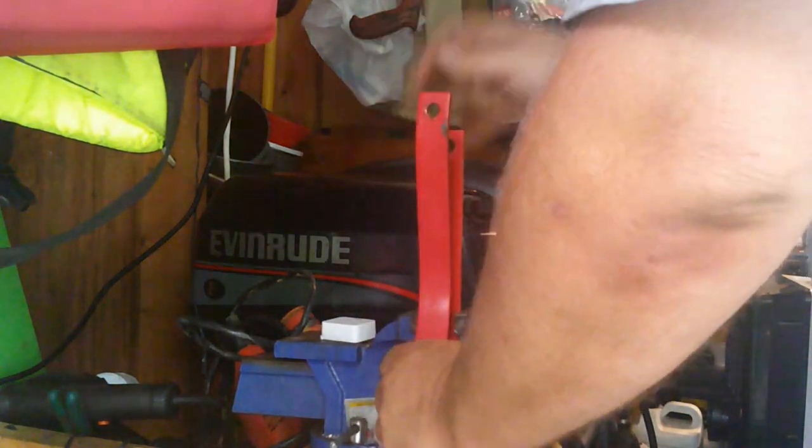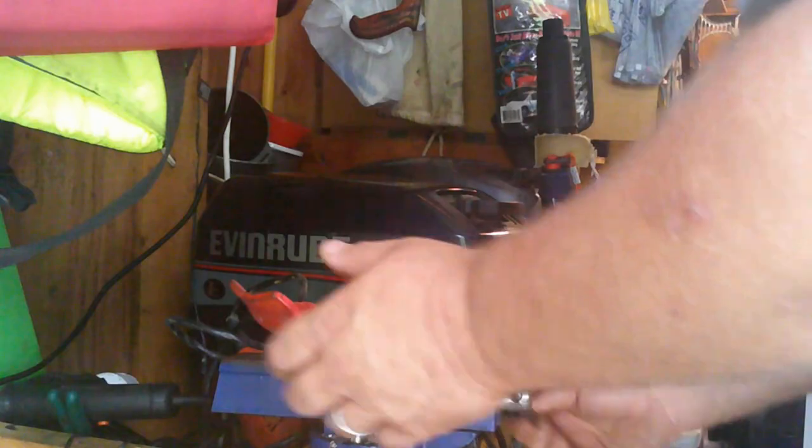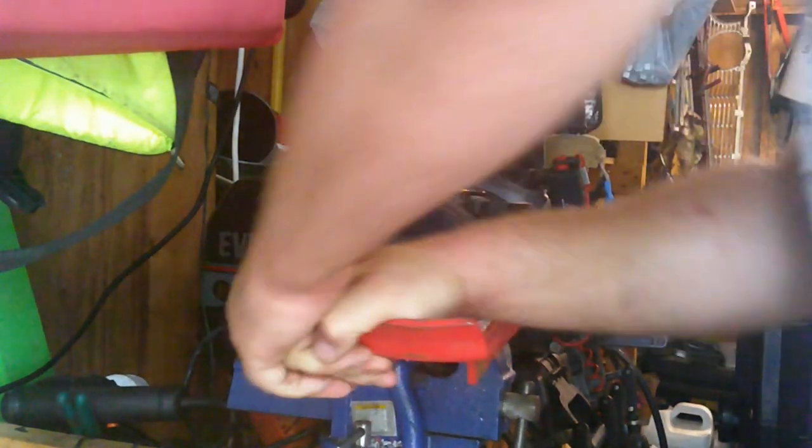Another thing we need to do is straighten out the shoe. We'll put it in a vise. I think we can do a little more, but that's not bad. Let's go ahead and get this side straight. This little bend here — I'm going to try to just squish it in the jaw and see if that'll do it. I'm going to come here just before the kink, taking both sides of the face. And there you go — reasonably straight.